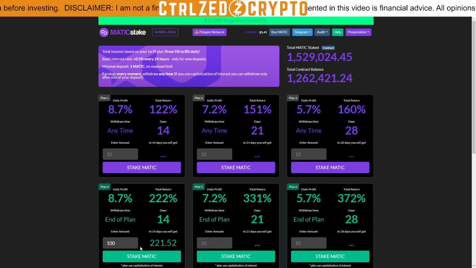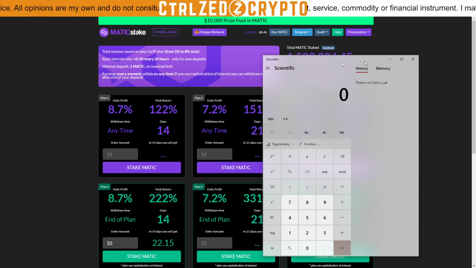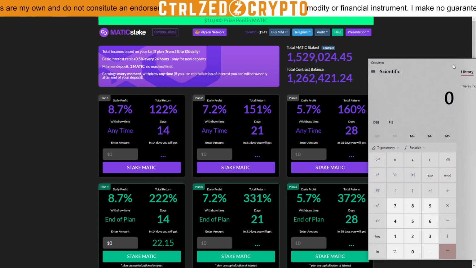But I also want to show you pragmatically that if you just look at this large number here, it's not really representative of the whole situation. It doesn't mean that if you believe the contract's going to last 28 days, this is the best option, and I'll show you why. So let's just crack open the calculator here. Say I went on day 1 and invested $100 into this plan here.